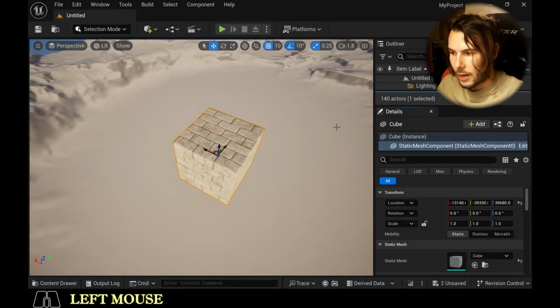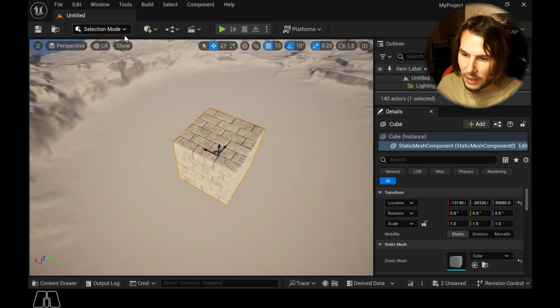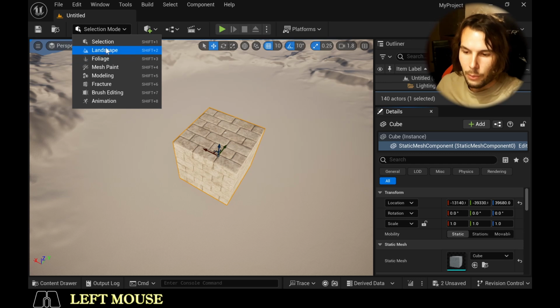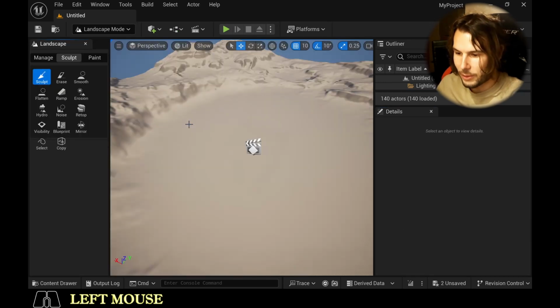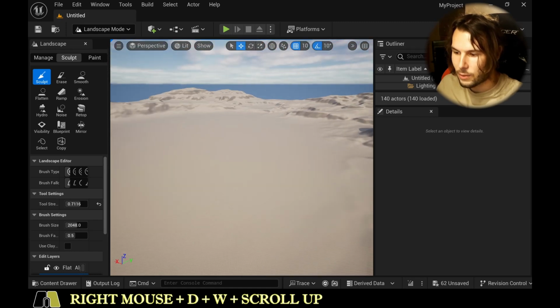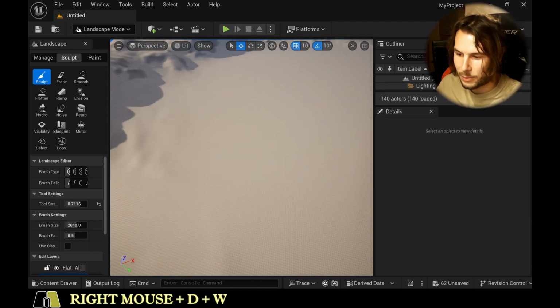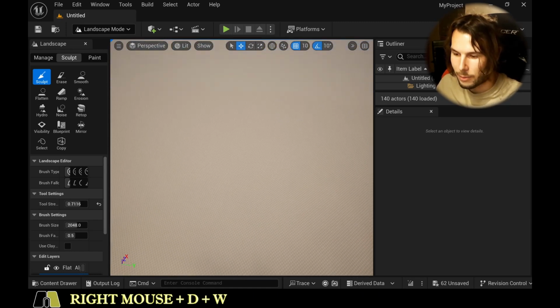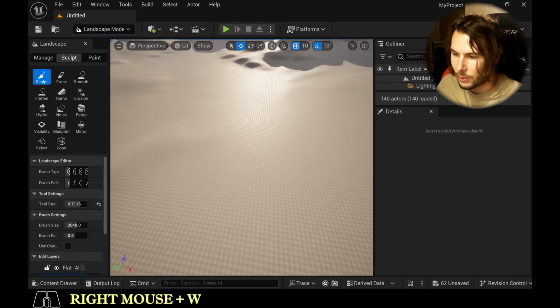Good. Now, as I told you, we only have the selection mode left and the part inside the viewport, but we will cover that in a bit. So let's go for the selection mode. What does landscape do? Let's click onto it, and it might lag first of all. So, as you might know from Planet Zoo or something like that, you are able to form your landscapes.